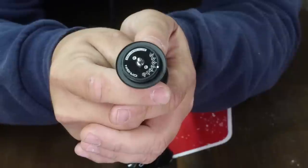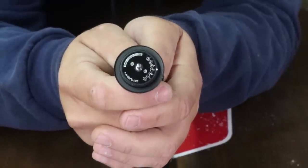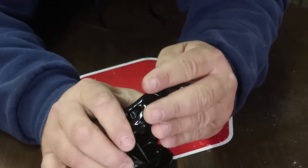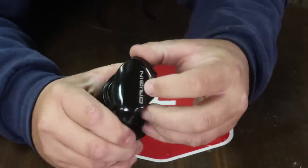So, real easy to adjust. I pretty much set it and forget it for most things. It's almost always set on 3. Real easy to drop back in. Little wiggle. Cap down. There it is.